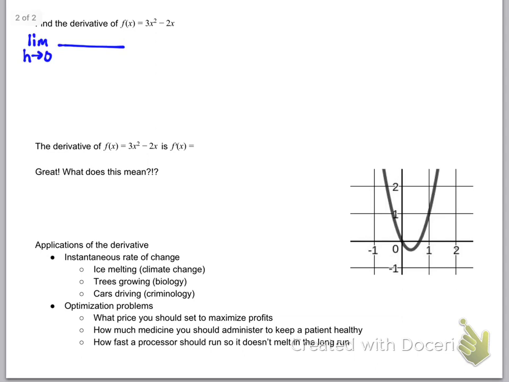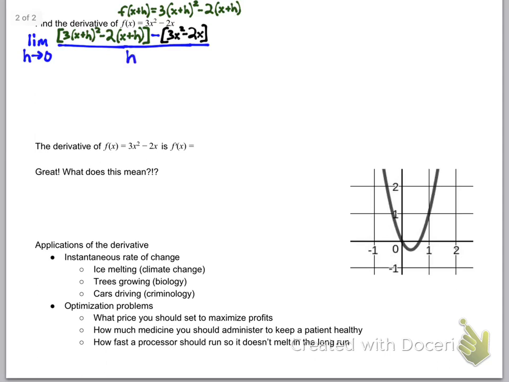What I'm going to do is first write down the limit as h approaches 0, starting with my definition of the derivative. I'm going to real quick on the side write down what is f of x plus h. Well, that's plugging in x plus h everywhere that I have x into the function. So that is what you get when you plug in x plus h into our function. I'm going to put that in brackets. That's just a fancy parentheses to separate it out. So there's f of x plus h minus f of x. The f of x is in black, so 3x squared minus 2x is my function, f of x. All that divided by h.